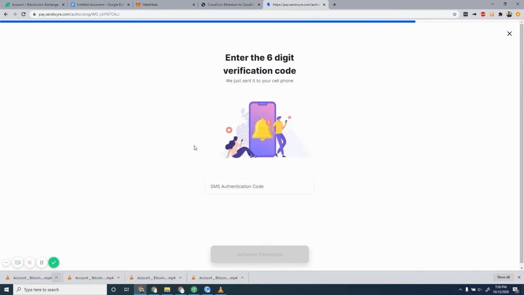Okay, that took a little bit of time for me, so I skipped forward a little bit. And I was just sent an authentication code to my phone, so I will put that in right here. 348977, authorized transaction.